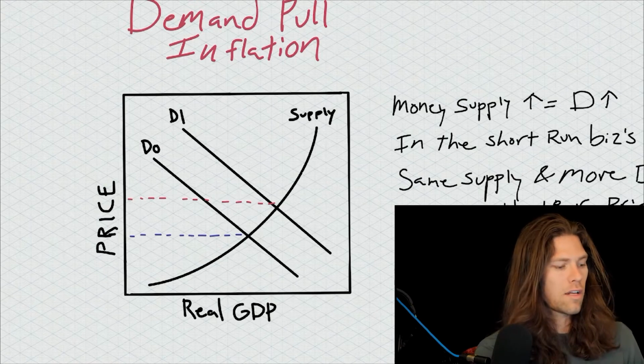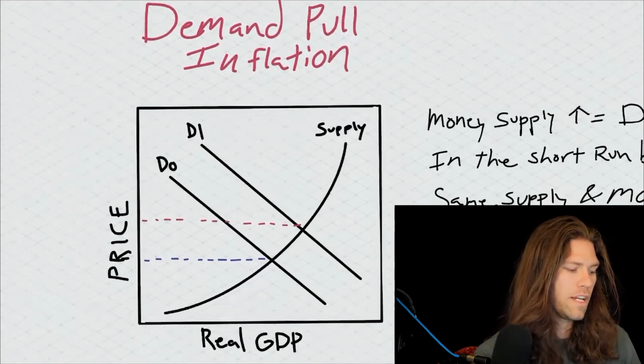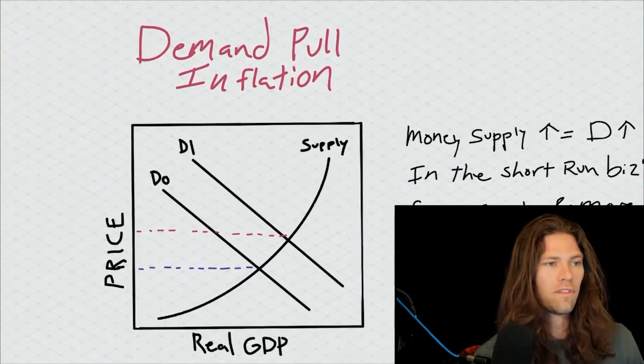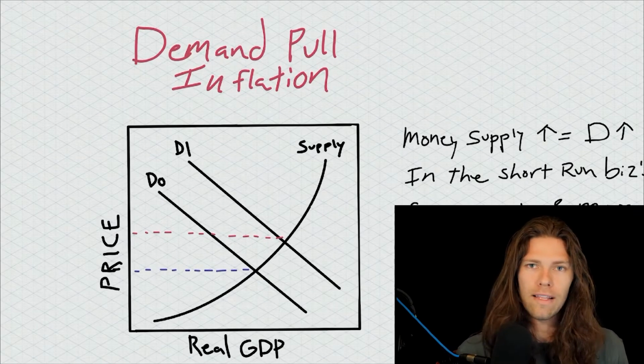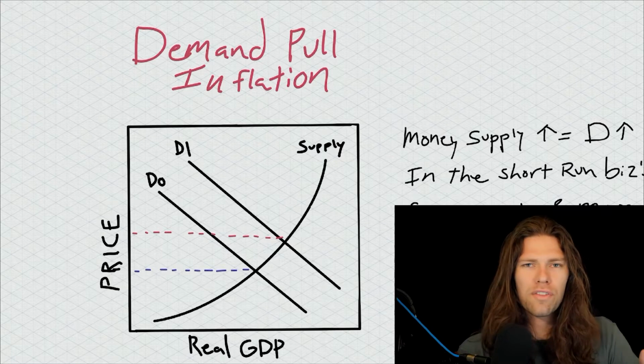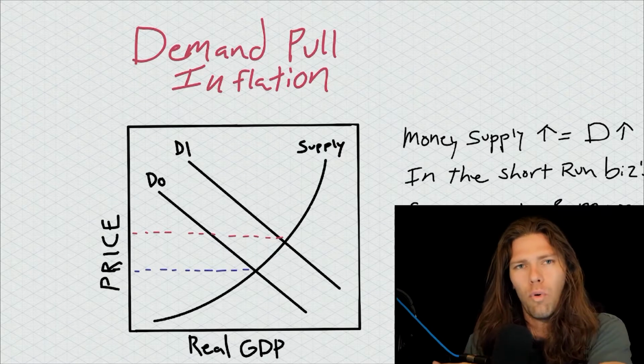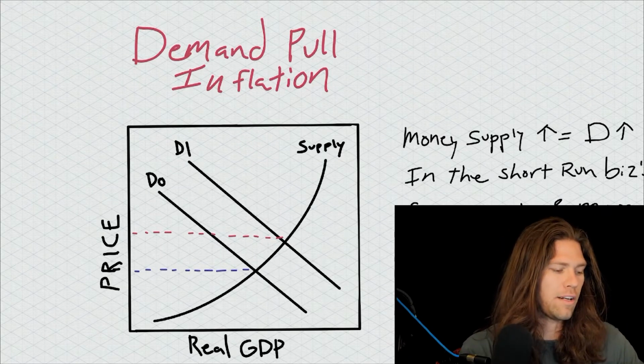So this is what's happening. It's called demand pull inflation. This is why we're seeing this inflation go up. You might be wondering, okay, I understand that there's more money in the economy, but how does this relate to everything getting more expensive? And that's what's happening here, demand pull inflation.